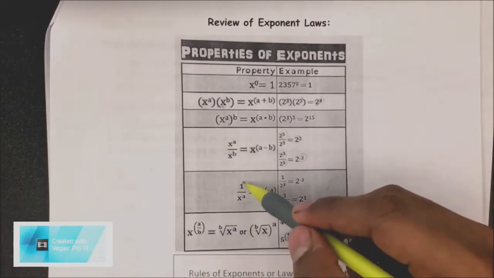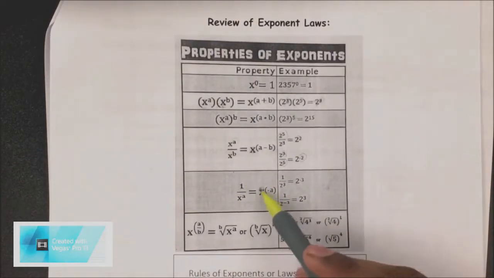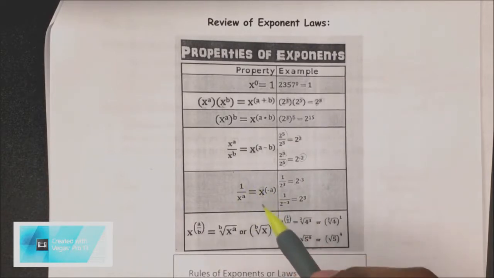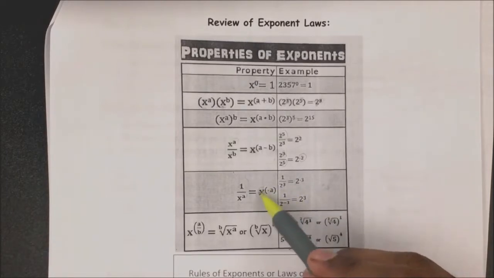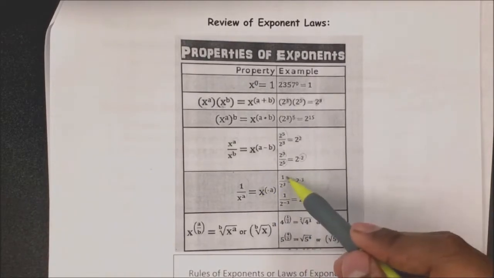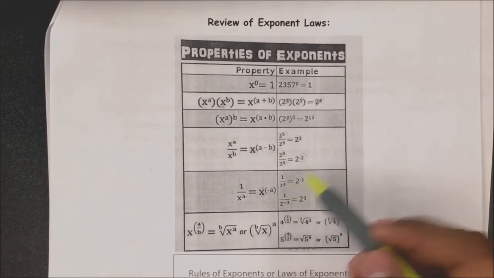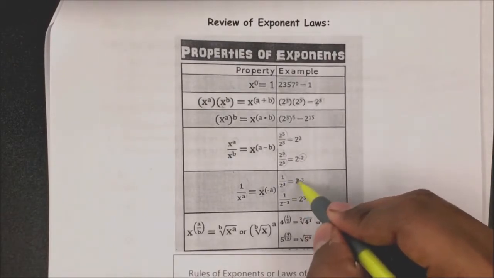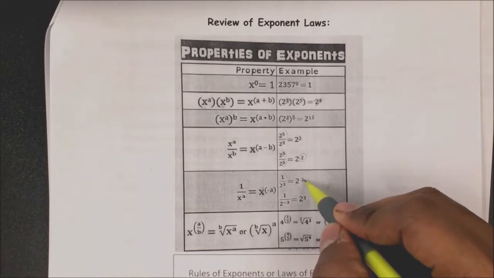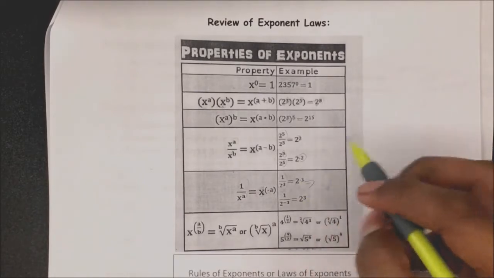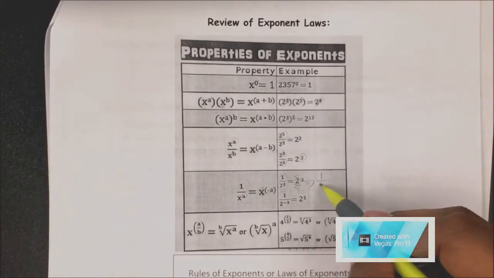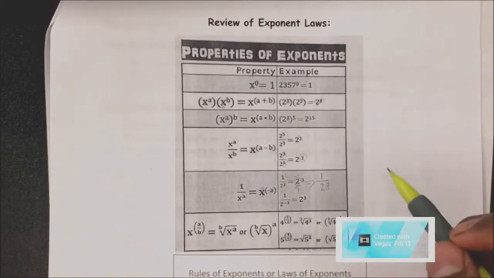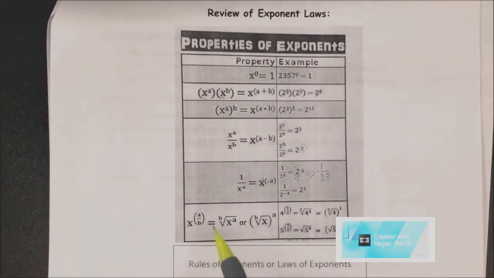And if you want to convert this back to this kind of form instead of a fraction form, all you have to do is turn the a into a negative a, and it'll become like this. So for example here, we have 1 over 2 to the power of 3, right? Well, if you were to change that to 2 to the power of negative 3, if you were to rewrite 2 to the power of negative 3, it's just flipping this number to 1 over 2 to the power of 3.